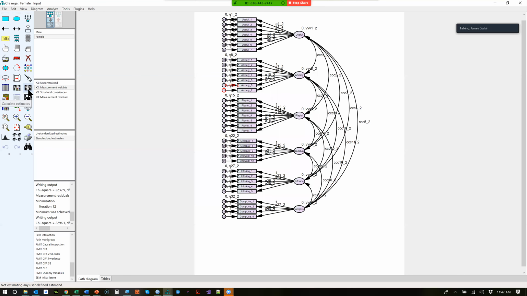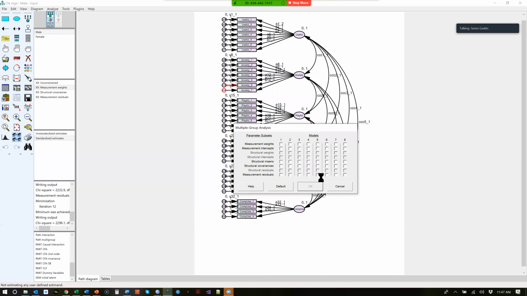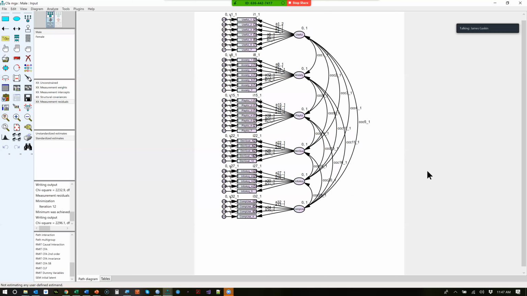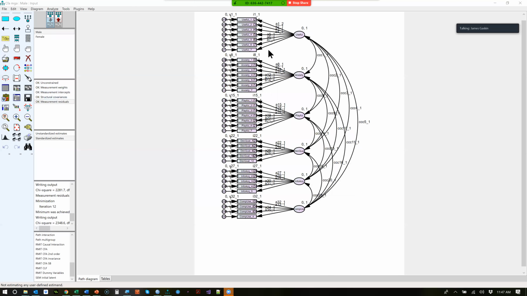So we'd run that through the MGA here, but this time it's going to allow us to create even more models. I think it's 5 models, excuse me. So you just say okay. It runs all 5 models across both groups. Here we go, and run. And notice there are a lot more constraint labels up here now, and we have 5 models now.